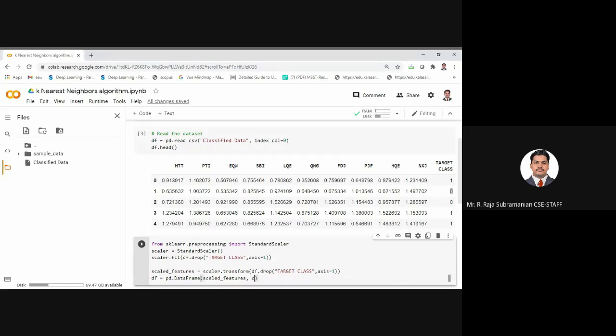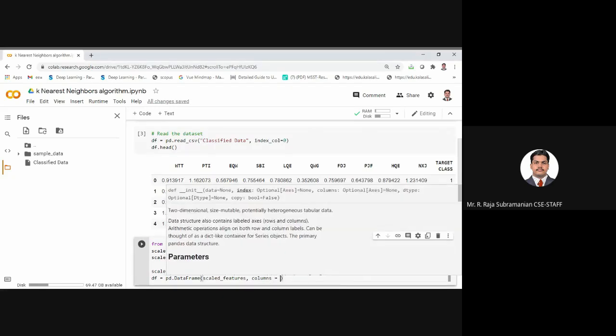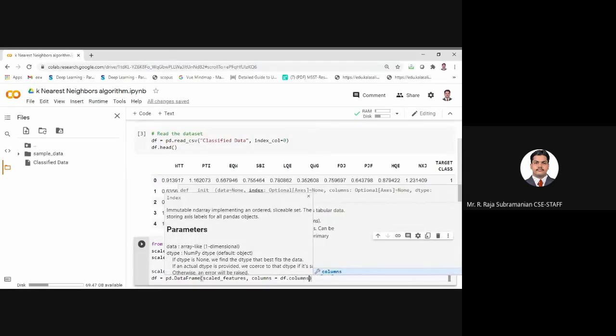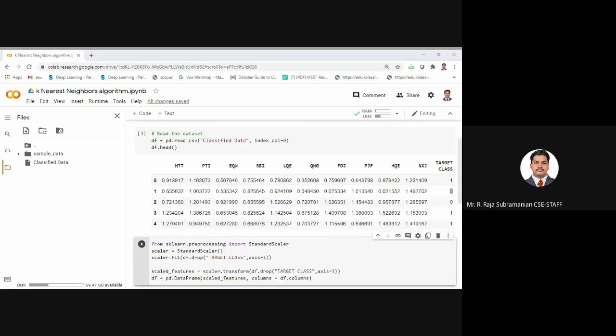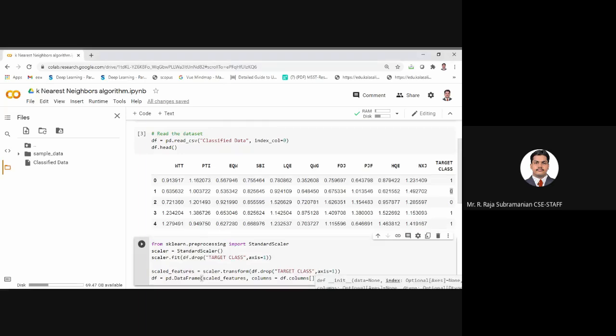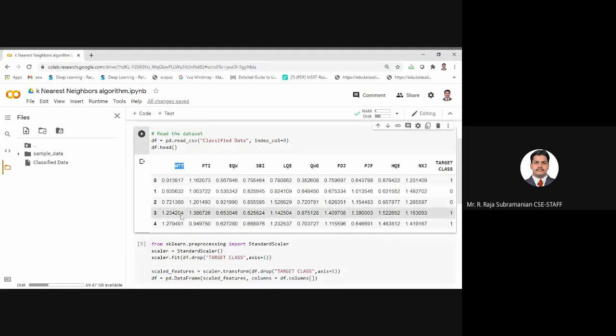And how I'm going to change is, what are the columns you actually need. So what are the columns I'm going to take: columns is equal to df.columns. It is not giving me the spelling. Yes. So df.columns. And what are the columns you need? You can specify in the slicing operator. So if I say something new here, this will be what is the index of this particular column. Can I call it 0? 0th column?